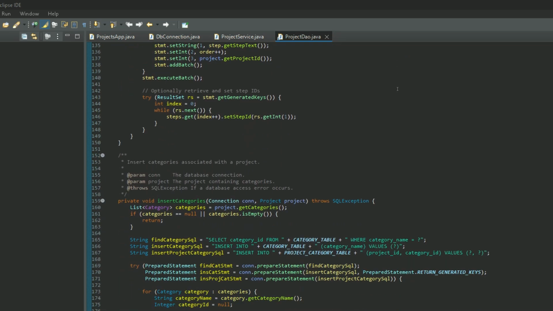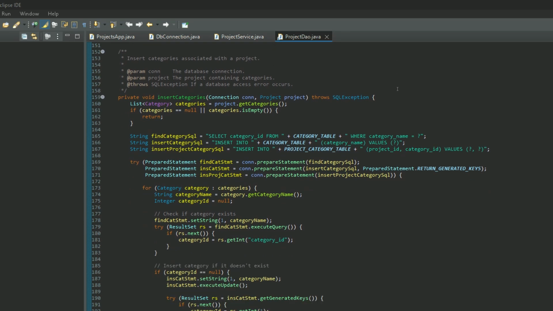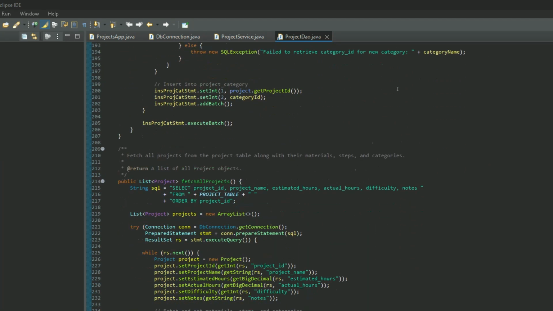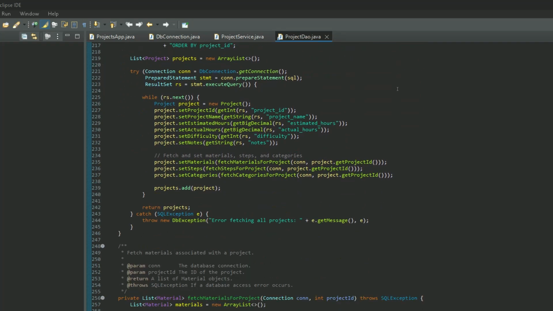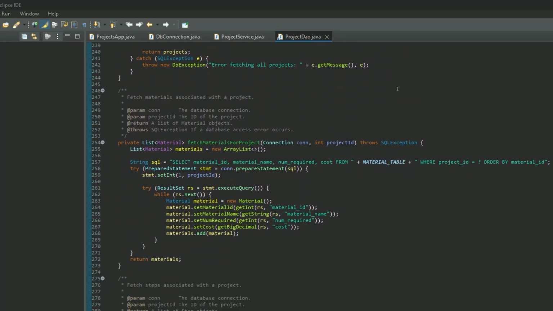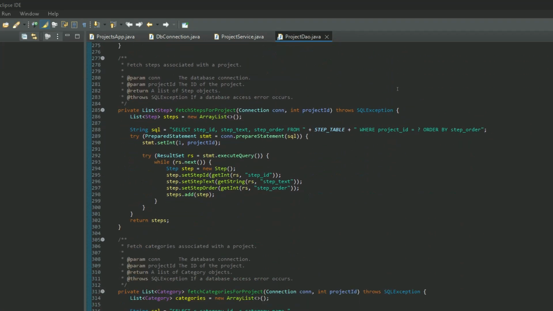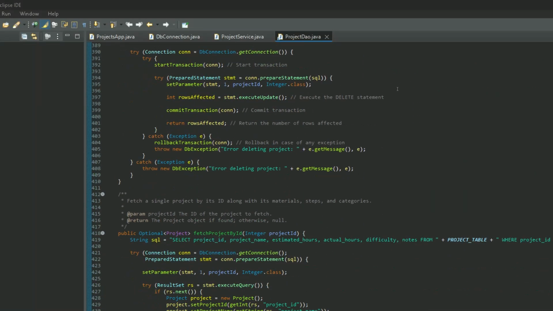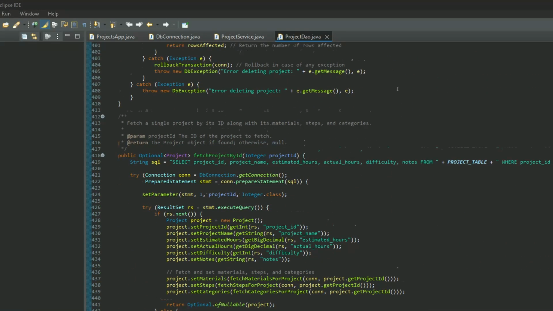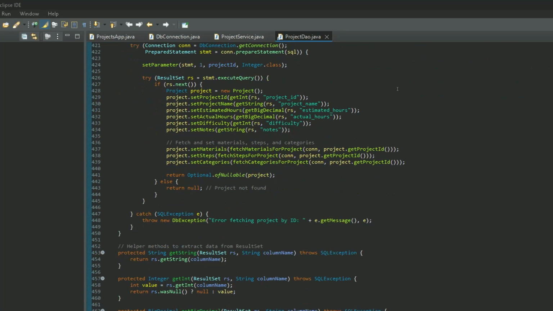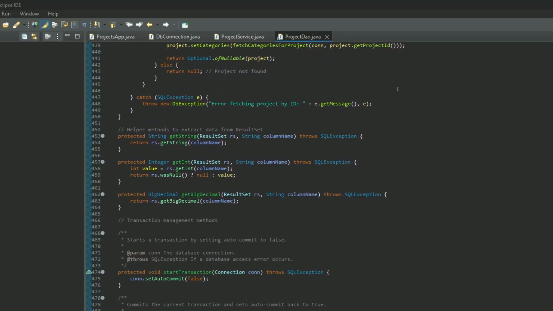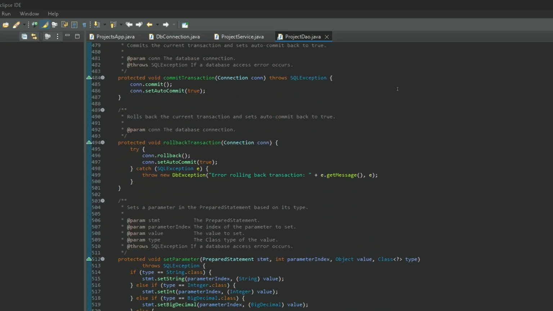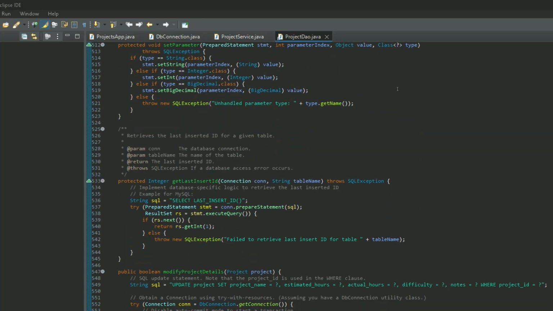A few quick key points here. We have transactions. Auto commit is disabled so that if something goes wrong, the transaction is rolled back to prevent partial updates. Right, so we're doing all or nothing. Prepared statements, these not only help avoid SQL injection, but it also makes it easier to set each field. And then we have some error handling. We check the return value from execute update to ensure exactly one row is updated, which is critical for data integrity.